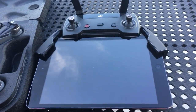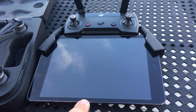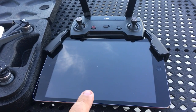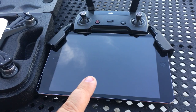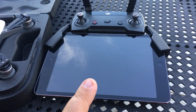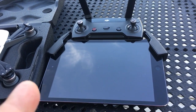Now, we've got the remote controller, we've got my son's iPad 3, or original iPad mini, which unfortunately I don't think works with the actual software, DJI Go 4. But I wanted to show you guys that it does fit, because I believe the next generation iPad minis are the same size and will work with the DJI Go software. So I'm not 100% sure on that, but I wanted to show it does fit.